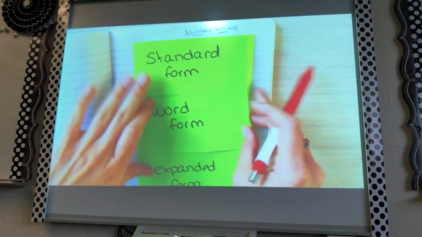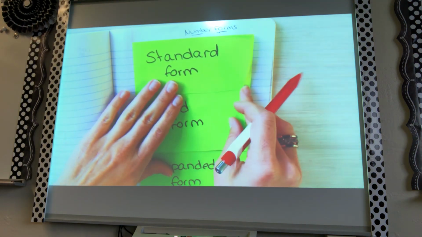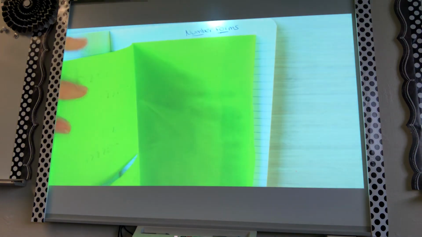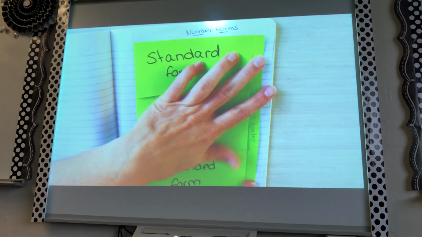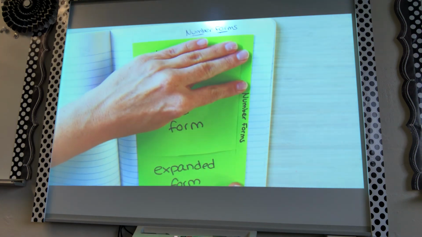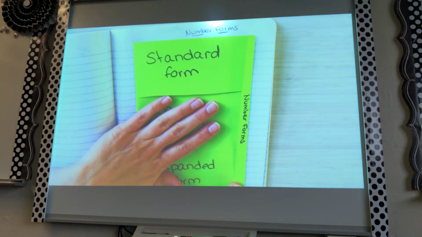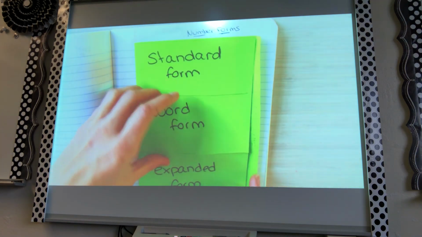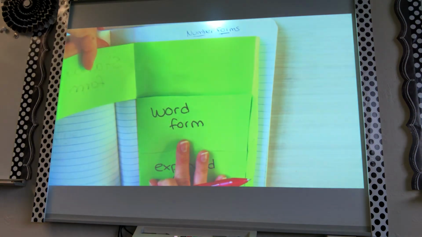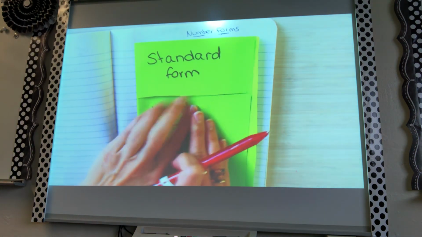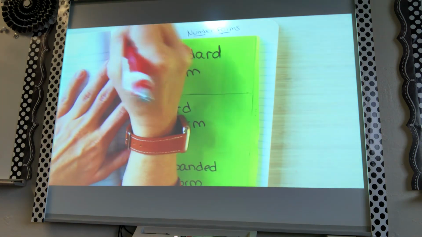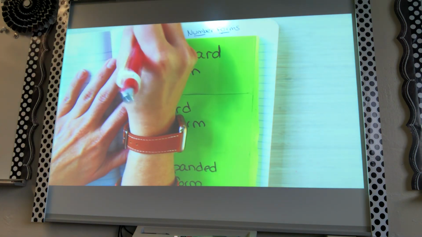You should have this foldable already printed out, but if you don't, you just take a paper, fold it in half, leave a little bit of space at the end so you can fold it over for a title, and to make sure you don't bend your flappy foldable, cut it into thirds on the left-hand side of the paper so that when you open it up, you can write your information in. Our first tab is titled Standard Form. And let's remember to put your date and number.